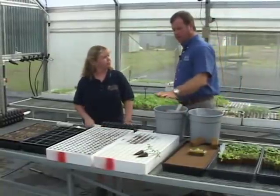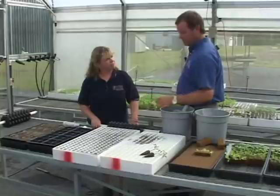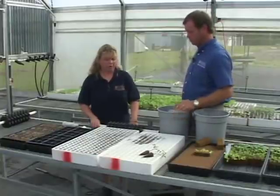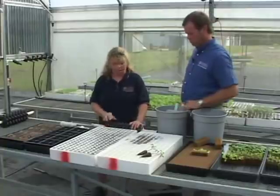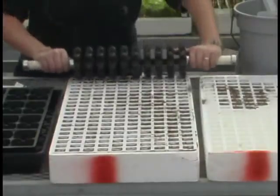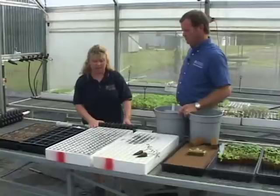Once you've got the material wetted in, it will tend to compress down just a little bit. So if you want to get all the seeds at the proper depth, what are some of the options for preparing to place the seed in the trays? If you were going to do a large number of trays, we have what is called a dibbler. These come in a wide variety of sizes, built to match each tray. This is a 200-cell dibbler — you run it across and run it back, and that will give you a uniform depth on all of your cells. In this case, it's about a quarter inch.